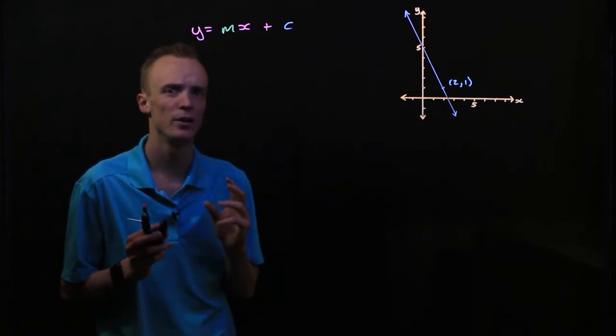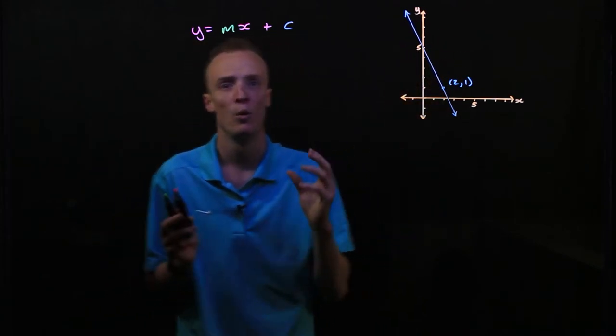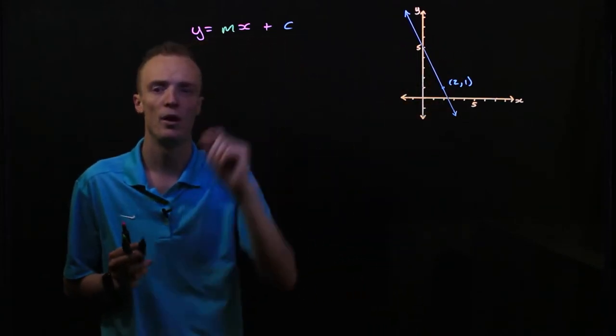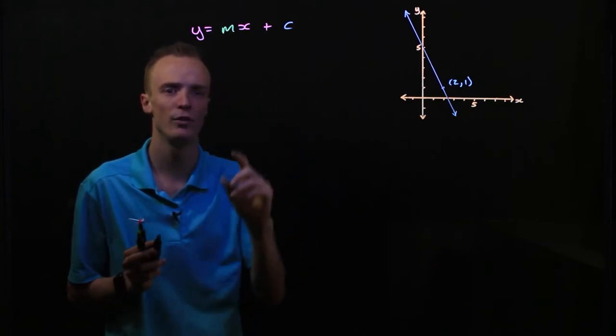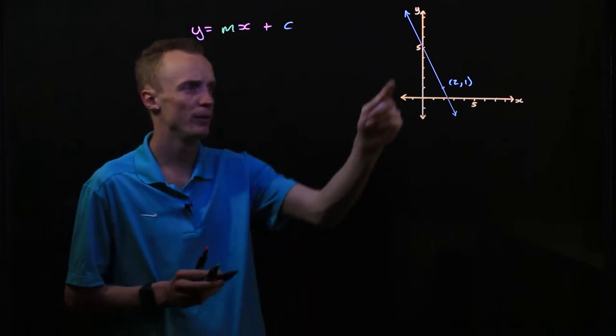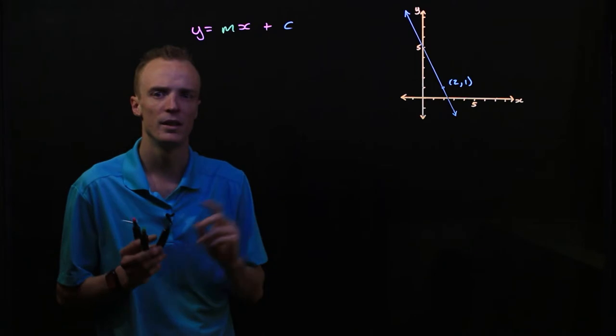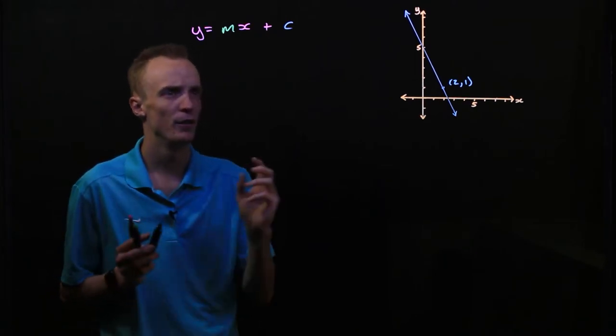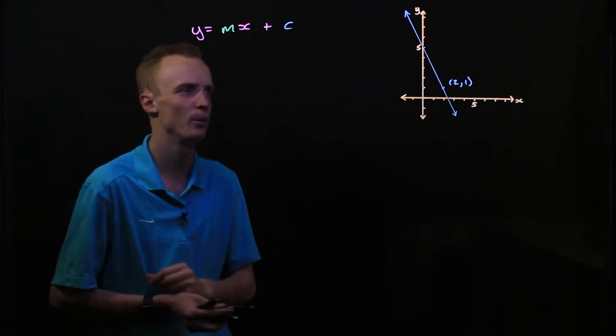If I can determine from the information in our graph what the slope and y-intercept are, I can then use those properties to represent an equation for that linear line that represents every coordinate that lies on it. Let's take a look at doing that. The first thing I'm going to start with is this c value, where it cuts through the y-axis.